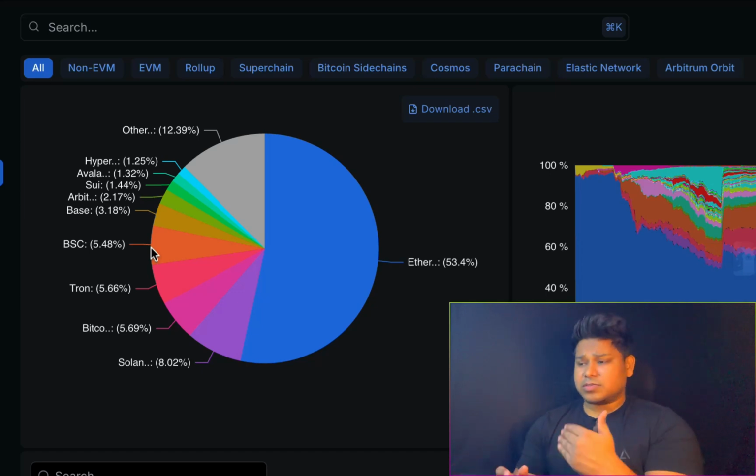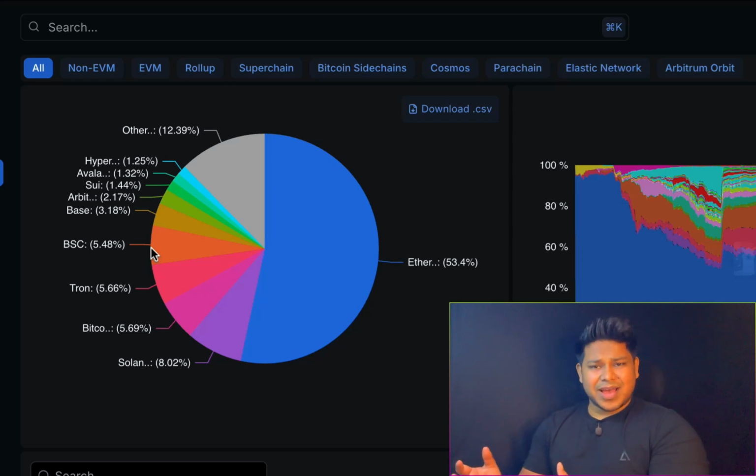Look at the contracts. Try to understand the industry, what exactly is happening, what kind of projects are coming into the blockchain. If you talk about Solana, there you will find games, there you will find meme coins. So tons of different types of projects come on the Solana ecosystem. But when it comes to actual money, you will find the Ethereum price super high, and Ethereum has been in the industry for quite long. So there is tons of community, tons of support you will find.